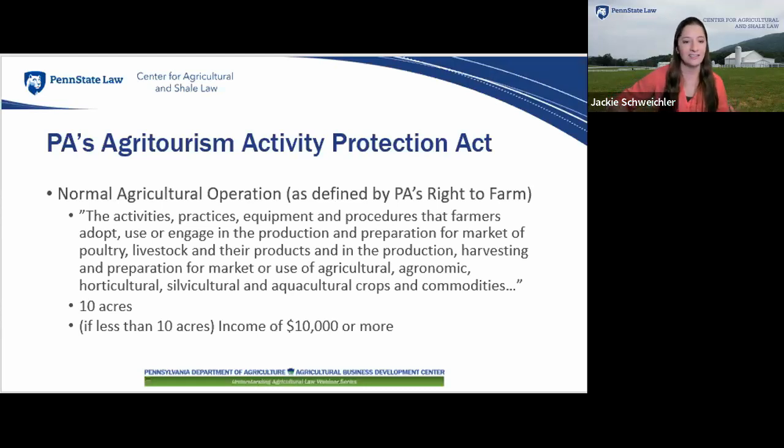The other very long definition is just a very broad understanding of what you would expect an agricultural operation to look like. The specifics, the details where you might get caught up, is that it requires the farm to encompass at least 10 acres, or if it's less than 10 acres, it must generate an annual income of $10,000 or more. So think very broad. This is a very broad statute, very broad definition. Whatever you're growing, whatever you're farming is probably qualified, probably falls under this definition. And you're going to fit it as long as you have that 10 acres or you generate that income of $10,000 or more from your agricultural activity.